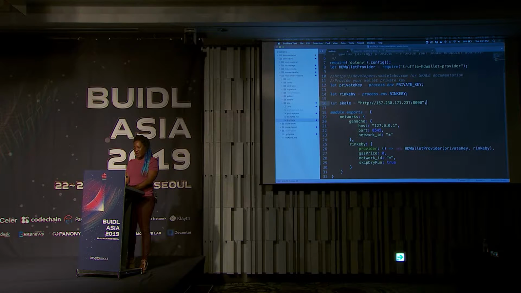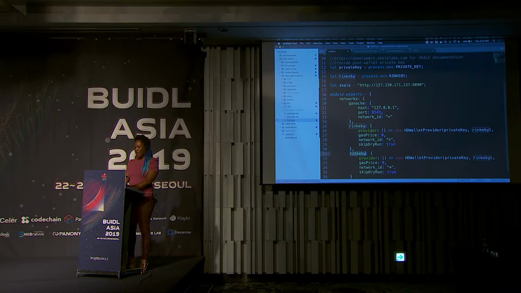And I'm going to copy the exact same code that I used for deploying to Rinkeby. Make some small changes to now reference that SKALE endpoint, and that's it. Ease of use for the dApp developer, as you can see, there's not much hurdles that they have to go through in order to make a switch to get faster usability.